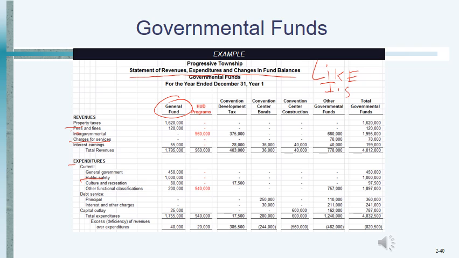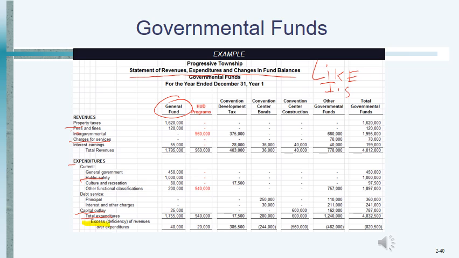For example, when we spend on our capital items, we treat those as expenditures, right? That is something unique to governmental accounting. It's more specific to say that under modified accrual accounting, we treat those as expenditures. They show up on our statement of revenues, expenditures, and changes in fund balance, which is like our income statement.